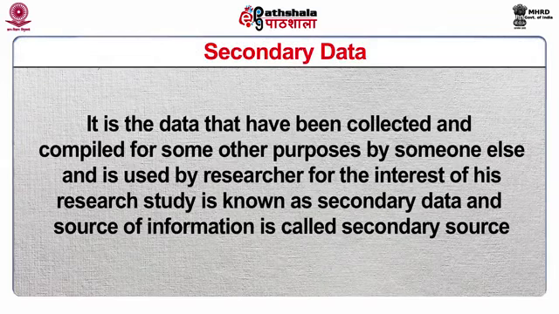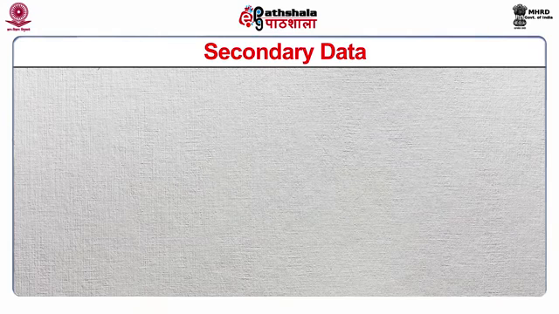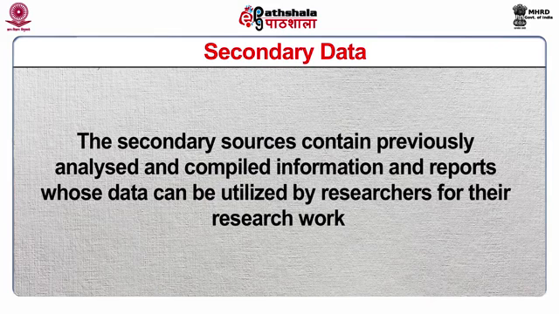Secondary data is the data that has been collected and compiled for some other purpose by someone else and is used by the researcher for the interest of his research study. The source of information is called the secondary source. The secondary sources contain previously analyzed and compiled information and reports whose data can be utilized by researchers for their research work.